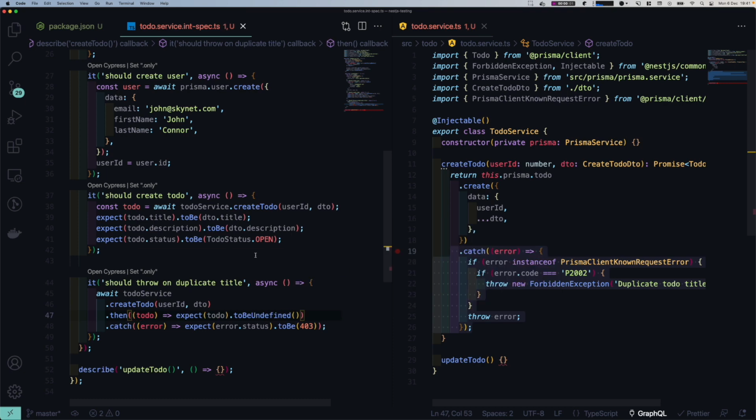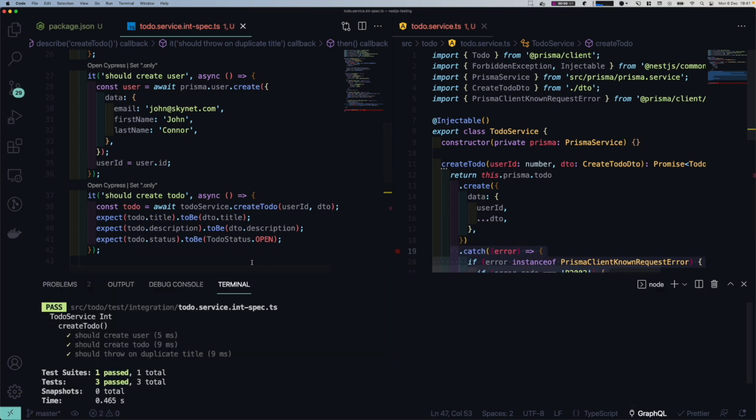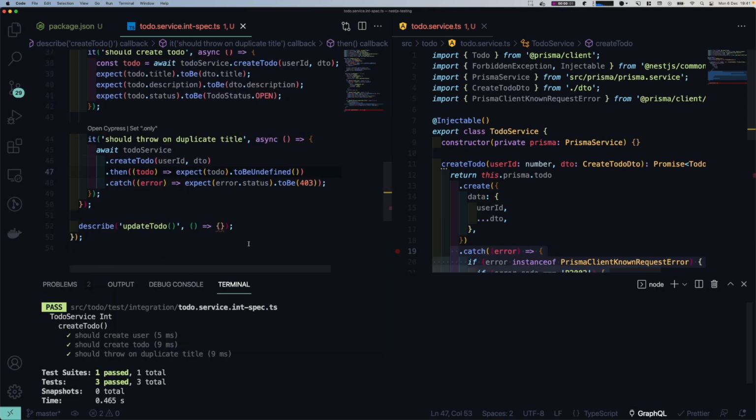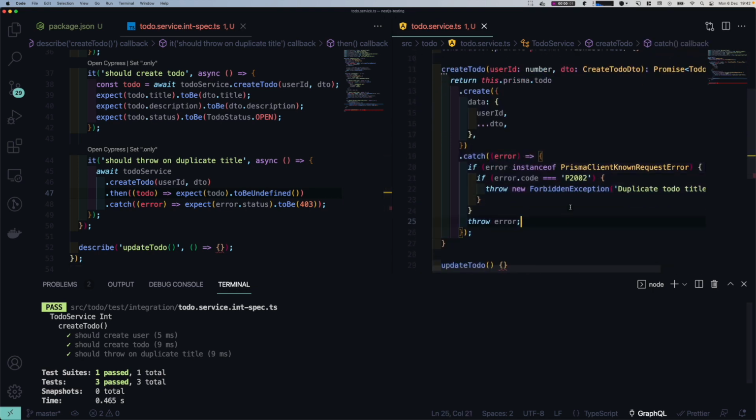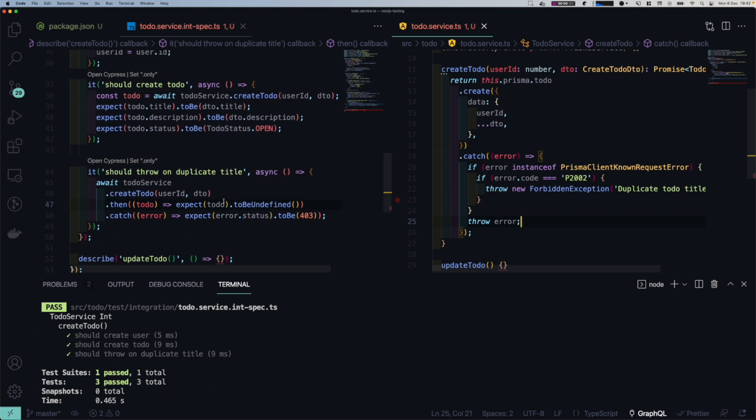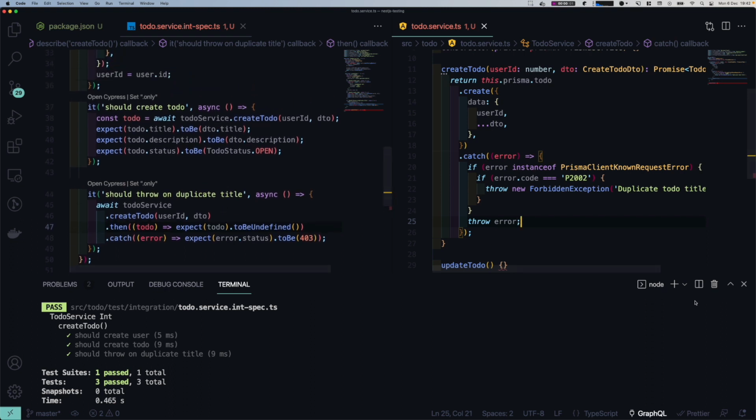So that way we can be sure that the tests are actually executed like they should. So here, if we're providing a duplicate title, we're going to catch that error thanks to our Prisma function here, right?